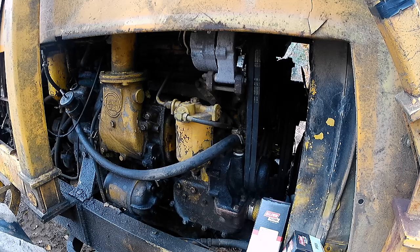So, this is my 1974 Michigan motor. It's a Detroit 353, Screaming Jimmy. You can see Detroit Diesel there on the blower. And I got a couple of things going on here.